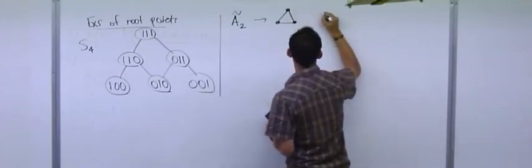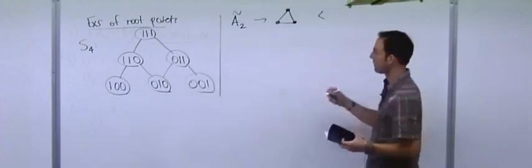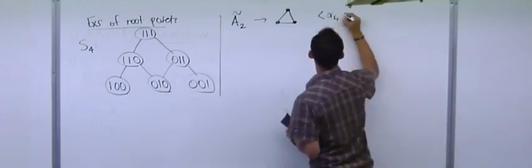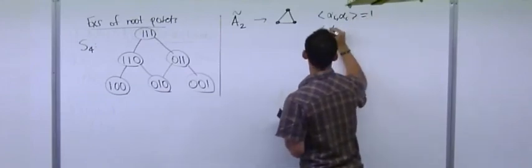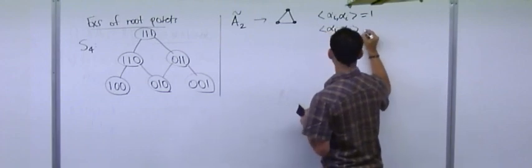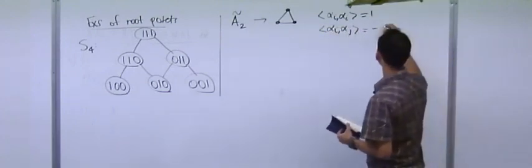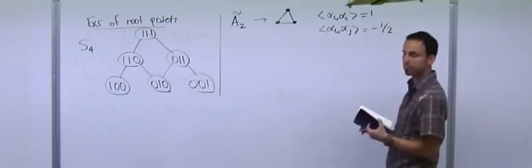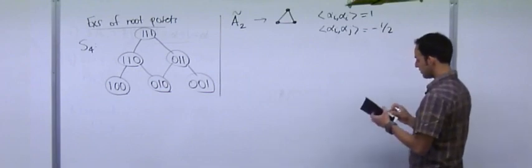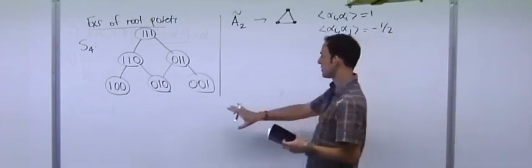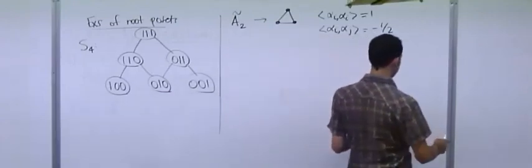Here the roots are generated by alpha 1, alpha 2, and alpha 3, and the inner product goes like this. Alpha i and alpha i is equal to 1, and alpha i and alpha j is minus 1/2. That's what this looks like. And so let's figure out what this poset looks like.